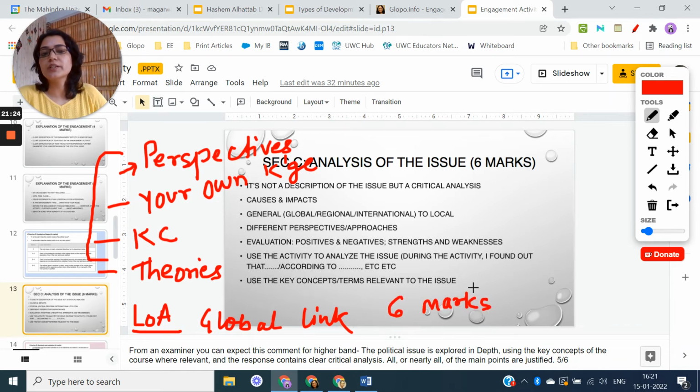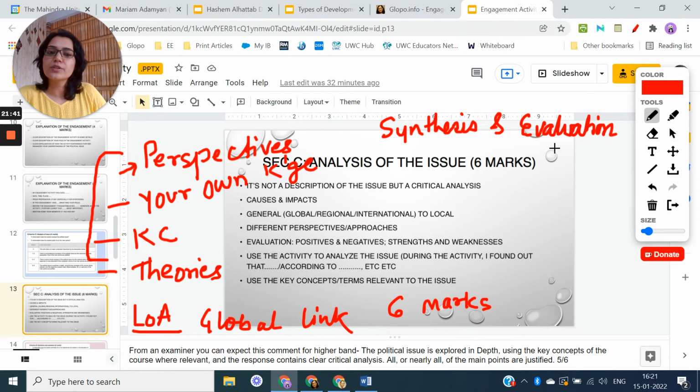Now, what happens over here? I would be covering Criterion D, which is synthesis and evaluation. Most of the time, students mix analysis, synthesis, and evaluation, and write it combined. So at times it is just on the basis of 12 marks, or it is at times bifurcated into 6 marks each. It's up to you how you are going to segregate your words.